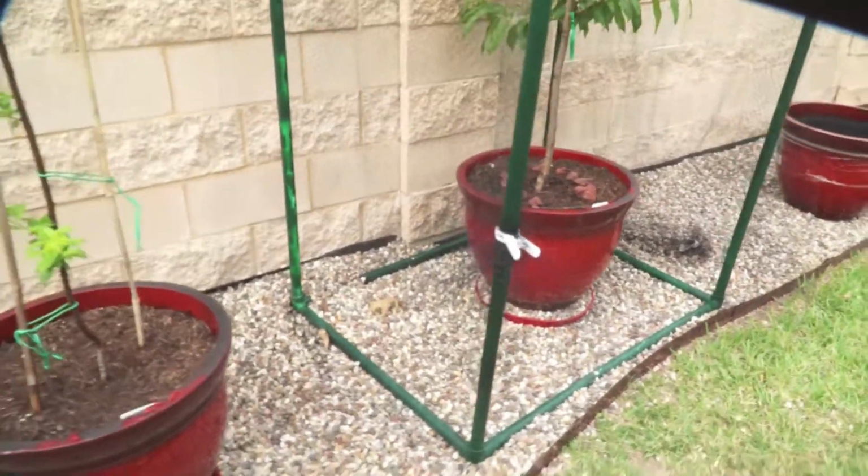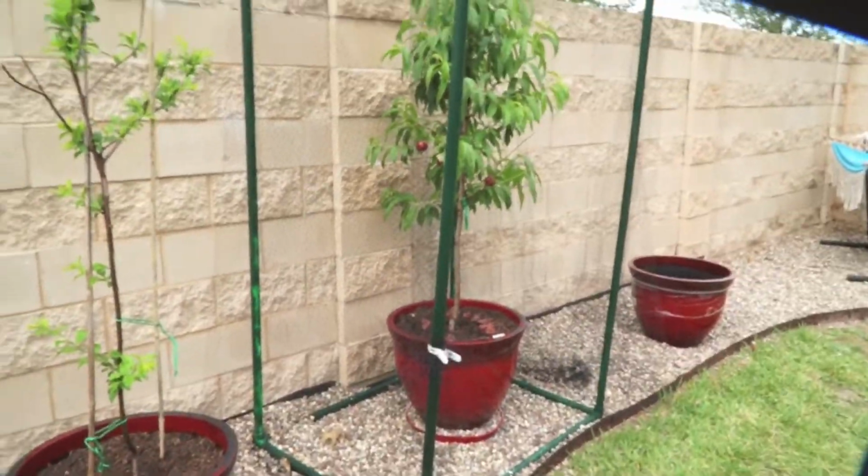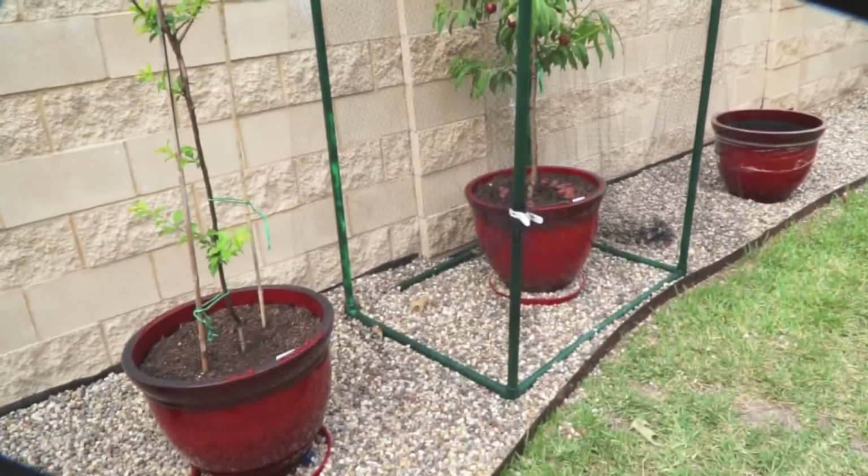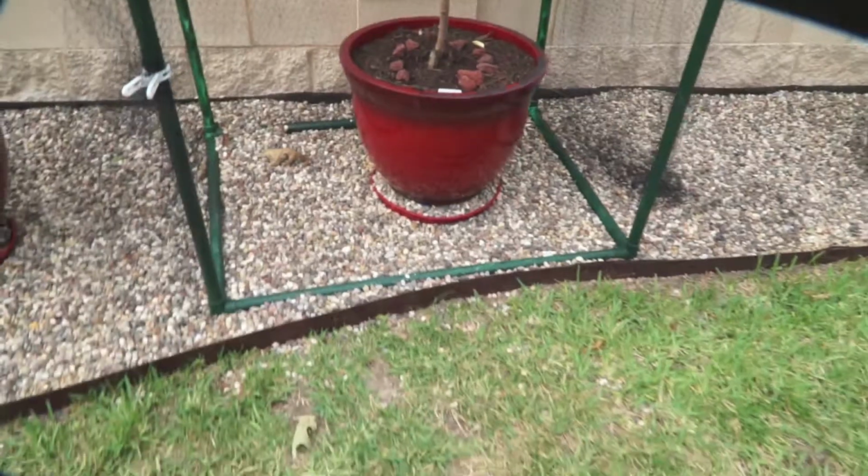So this is the bird cage netting, just in case you need to protect your fruit trees. The idea is that we'll probably just keep cutting it to size to keep it inside of the bird cage.